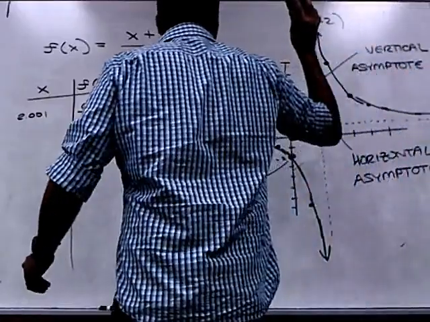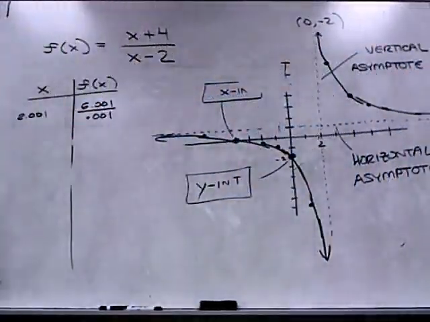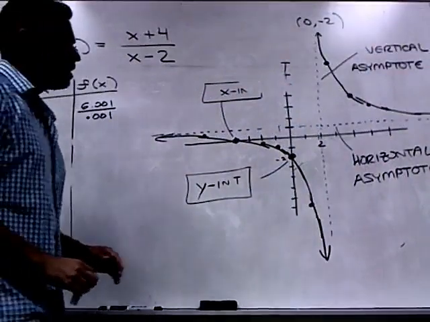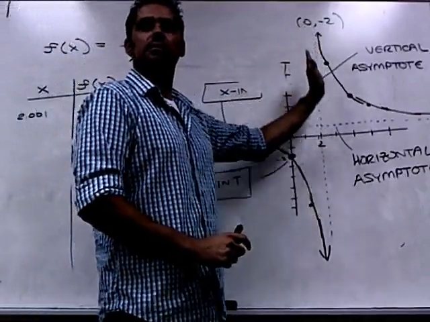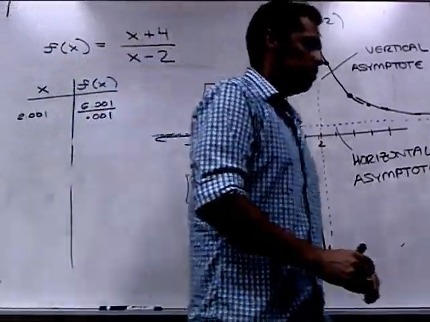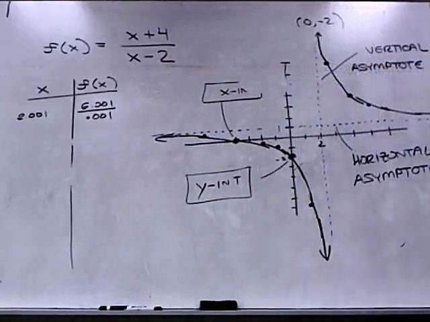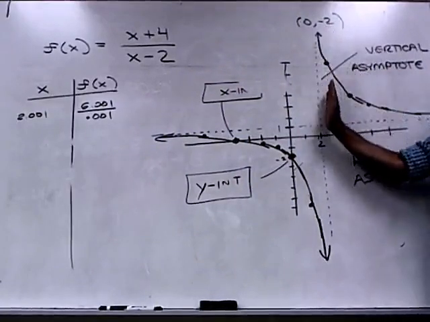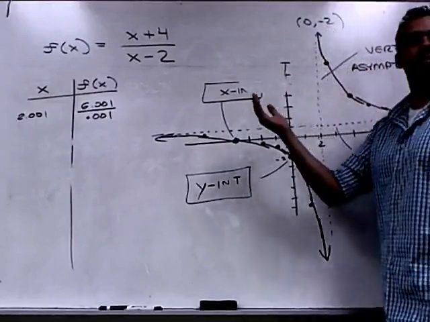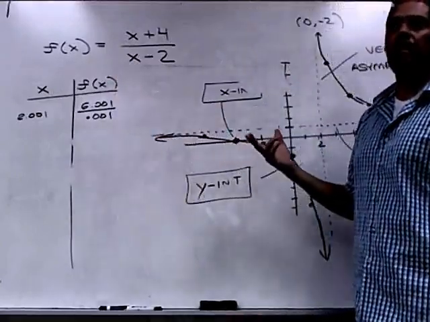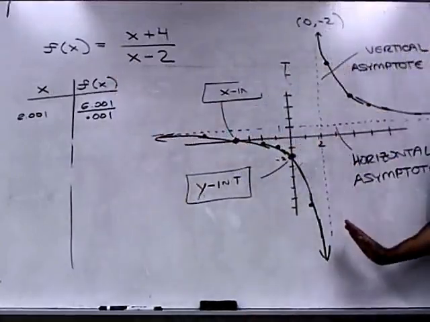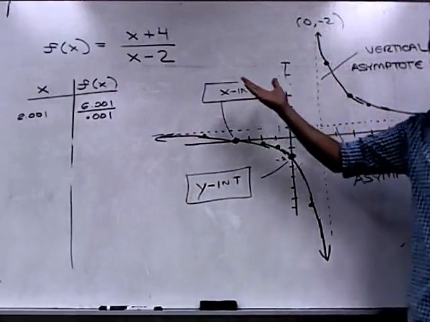All right, before I erase it, I want to see if you can make a connection here. What is the equation of this vertical line? Can anyone give me the equation of that vertical line? Remember lines? Lines all look like y equals mx plus b, but if it's a vertical line, we write it x equals 2, right? So this is the vertical line, x equals 2. What happens when x is 2? It was undefined down here, right? So it might be that we will have vertical asymptotes whenever we have our denominator 0, right?